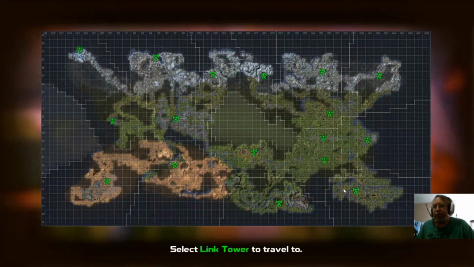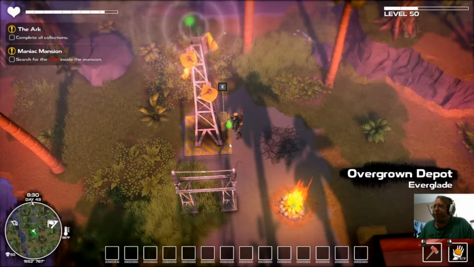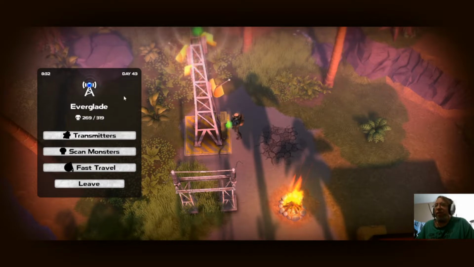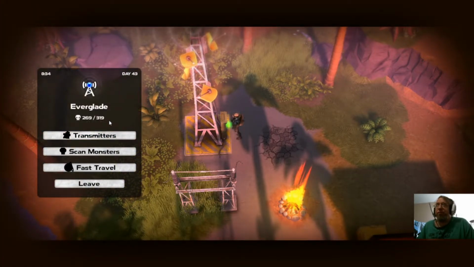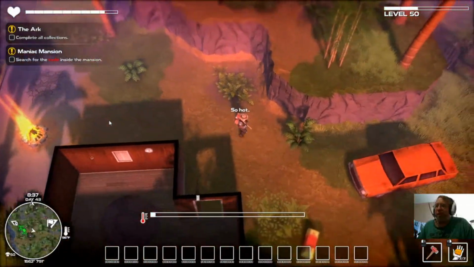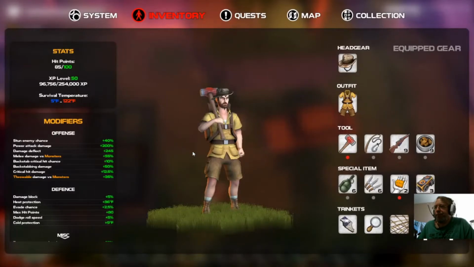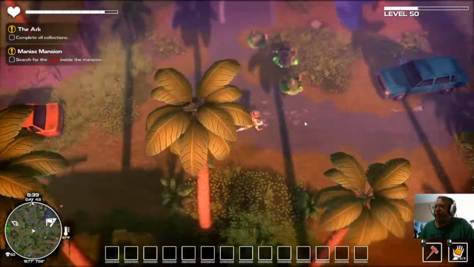So fast travel to the Everglades. I mean, there's 319 here. So here it's kind of worth it, right? Because you can make almost 250 every time. But the other smaller areas, maybe not so much. Could be interesting when I do bother to. I don't know if it's percentage or how that works.